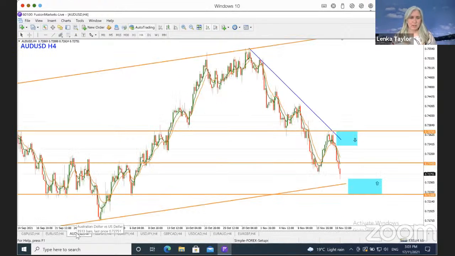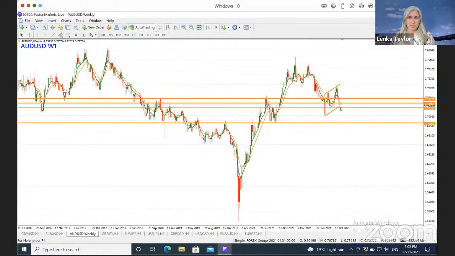Next currency pair I'm looking at is AUD/USD. Now, AUD/USD, I was looking for a short, but I didn't feel like there was enough room because I'm looking for long from the bottom. So I'll explain on the weekly. On the weekly, we had the price coming down. We're looking for the reversal there. I was looking for short from the top, but we had a lot of different levels of horizontal support there.